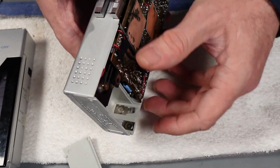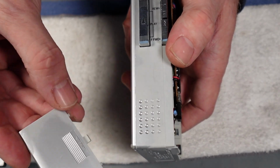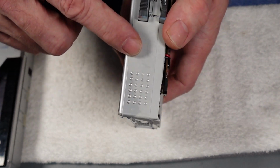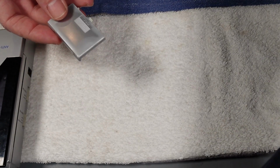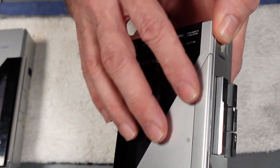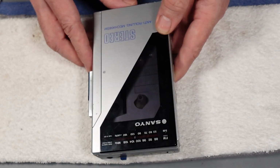I can't re-chassis the whole thing because this one has got what does happen to some of these, which is that if the batteries have leaked or if there's any sort of contamination, it gets under the paintwork. Now you might see it looks like it's tarnished, but what it does is it kind of ruins the paintwork on the outside of the case. It doesn't affect the interior usually, but it does mean that I can't sort of repair, well, I can repair this one, but I prefer to have a much cleaner example, as I say.